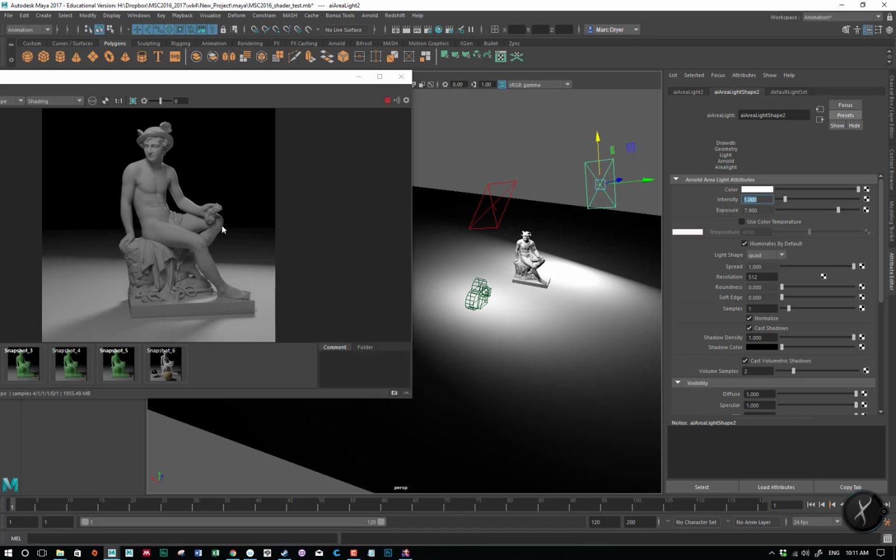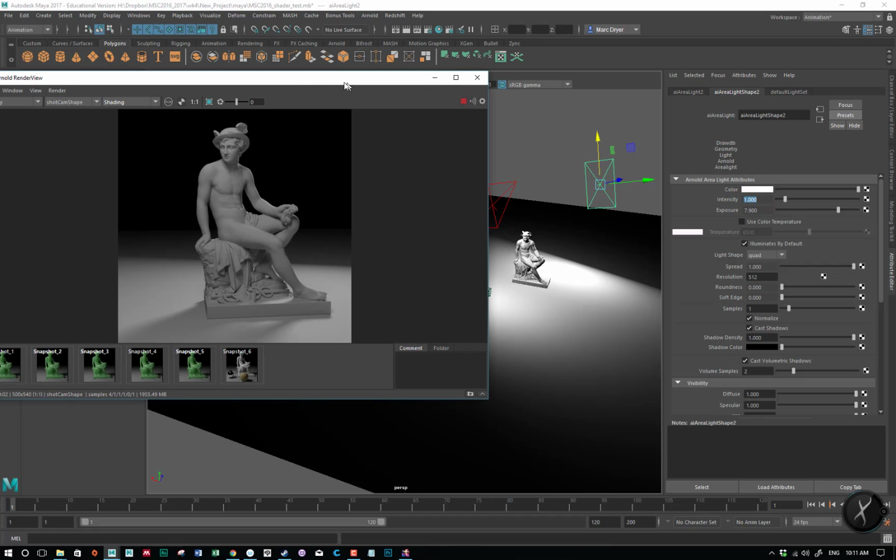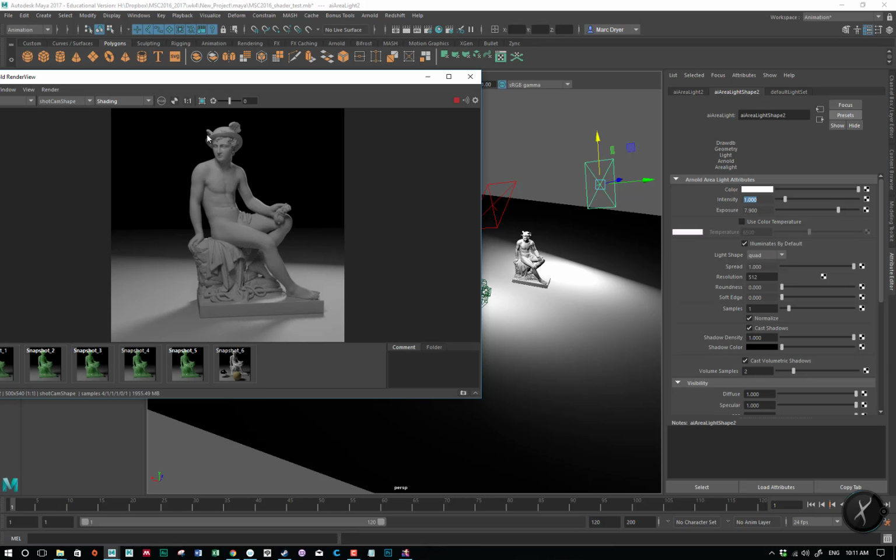So this is called a backlight or a kicker light or not a key light, a hair light. It's called a hair light because in news broadcasts these are used to add sort of a halo of light against a newscaster's hair to bring him or her out front of the background a little bit.